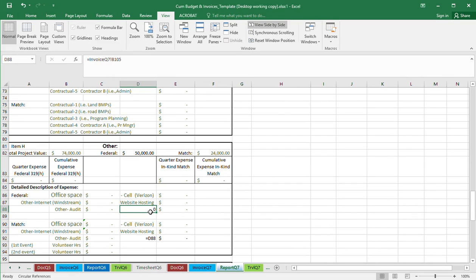Now there's nothing in D88 because it's drawing that bit of text from the invoice, and there's nothing in that spot on the invoice, as you can see up here, cell B105, and so it just puts a 0 there, which is fine. I just have that field there in case by chance you have another category and you just need another space to put in one more item within your other bucket.